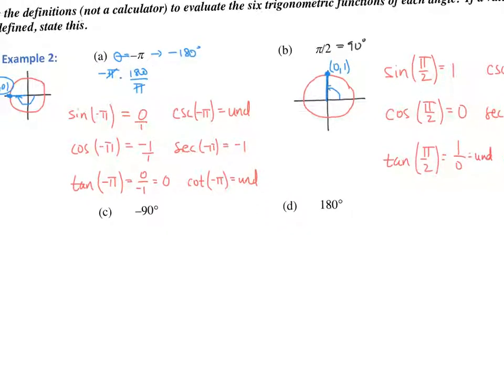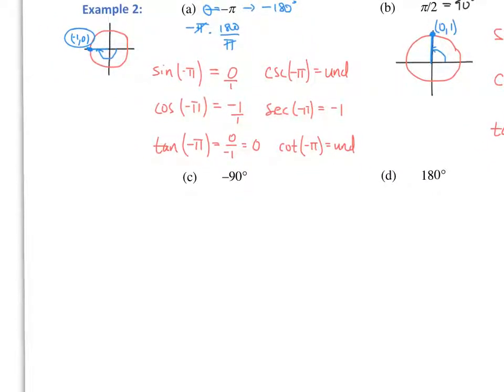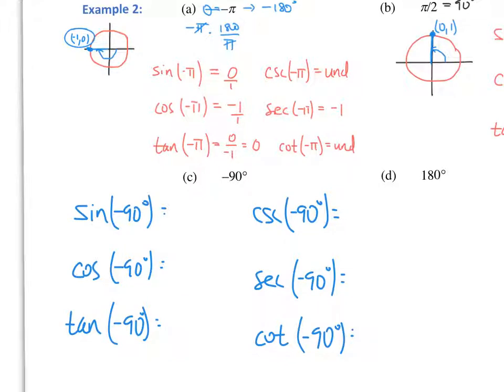Try C on your own, and if you feel pretty good about that one, then we'll skip D. All right, let's check these. Carol, sine of negative 90 degrees. Negative 1. Everybody good with that? Dale, cosine of negative 90 degrees. 0. And tangent of negative 90 degrees. Christian. All right, 3 for 3.